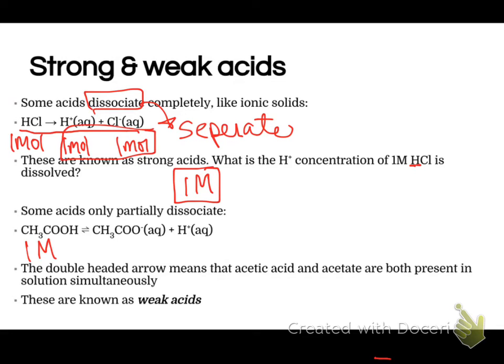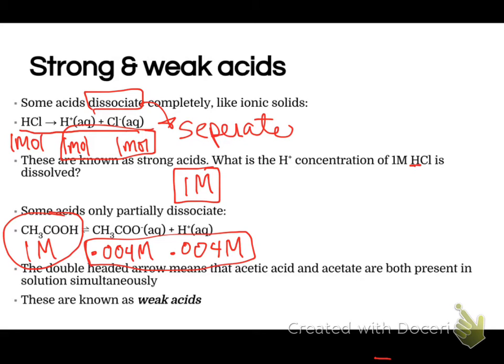In fact, if we put in 1 molar acetic acid, you would only get 0.004 molar hydrogen ion, and also the same amount of acetate, because if I make a hydrogen ion, I also make an acetate ion. That means that mostly acetic acid stays as the whole molecule, which is not charged, so that doesn't conduct. The only part that does conduct is this total of 0.008 molar ions.